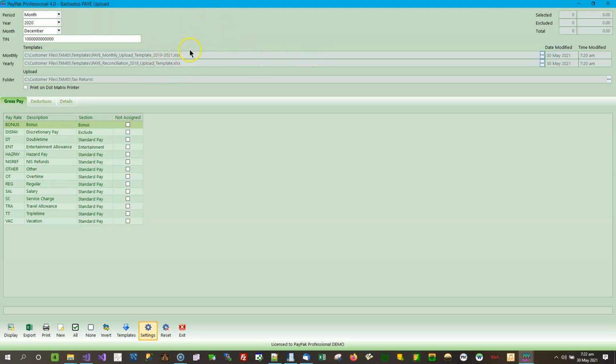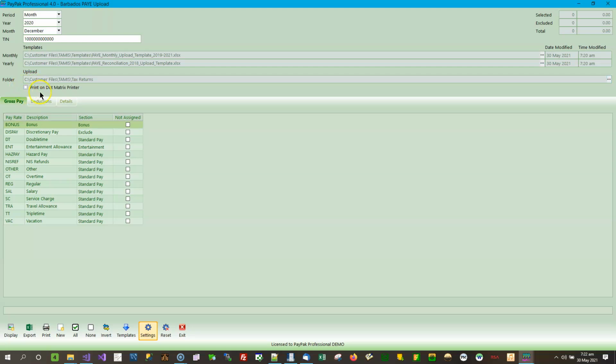So make sure that these templates are kept in a separate folder. Always make a little peep here to make sure that the dates are what they're supposed to be, that they were not inadvertently updated, and we're ready to move on.